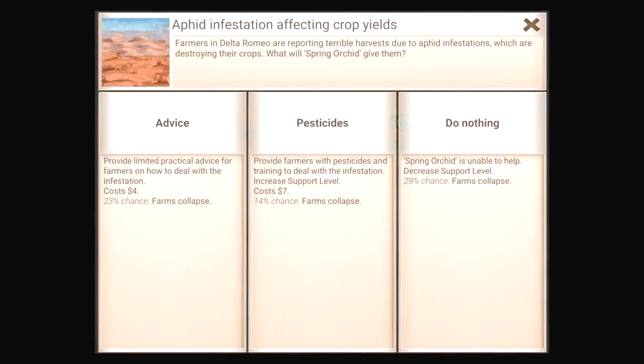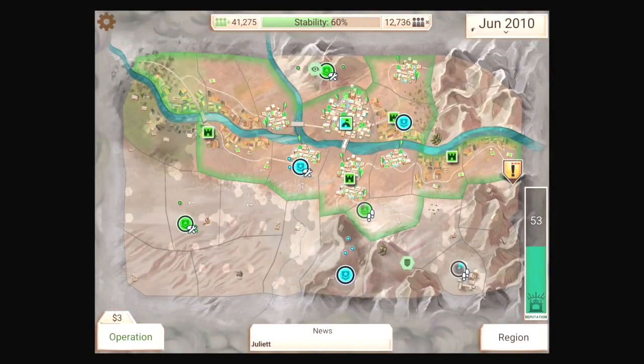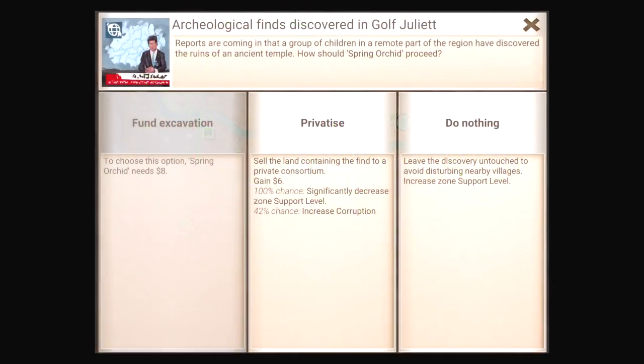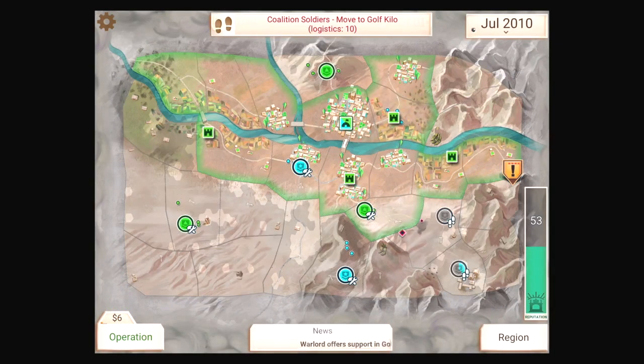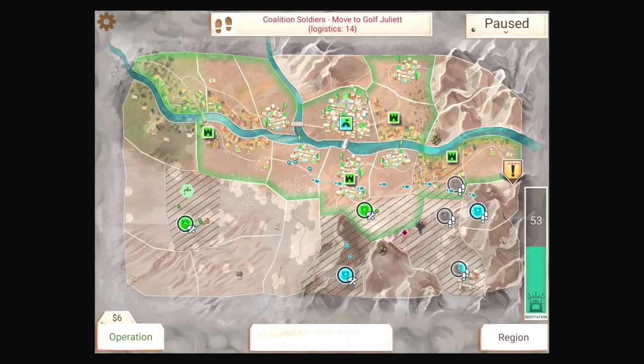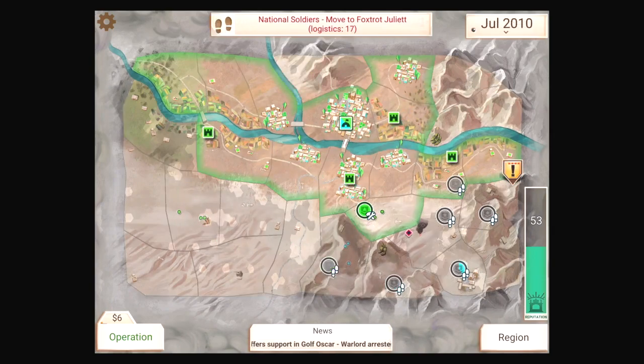Okay, we should have enough. 14% chance farms collapse. It's a lot lower, we'll go with that. Can't live without food. Huh. Okay, we're gonna wait on that one too. Nope. Go here, go here, go there. Wait. Okay. We should be able to take down that insurgent operation.